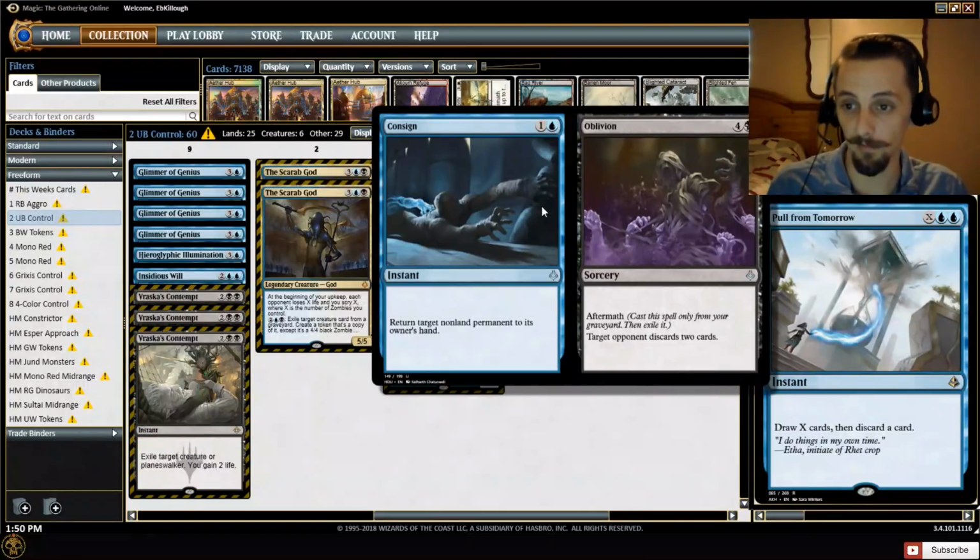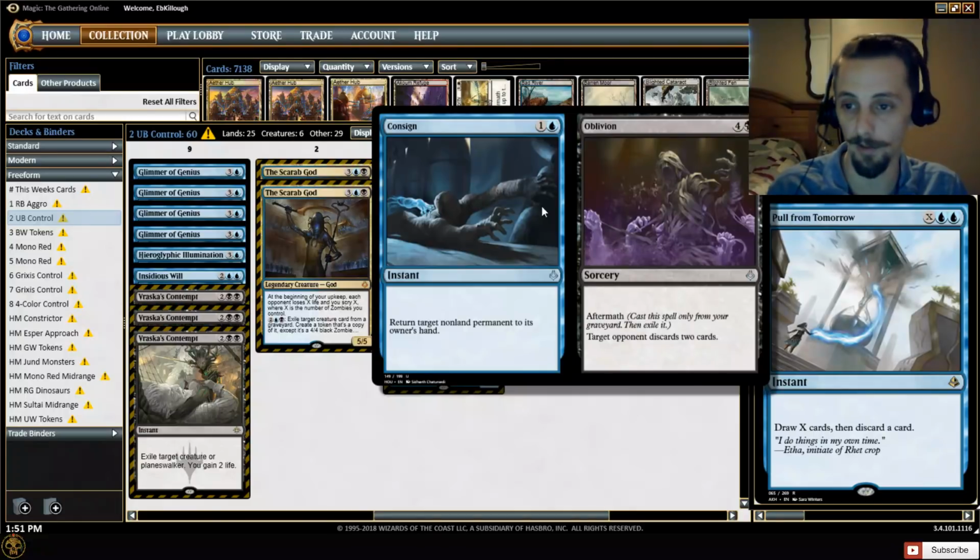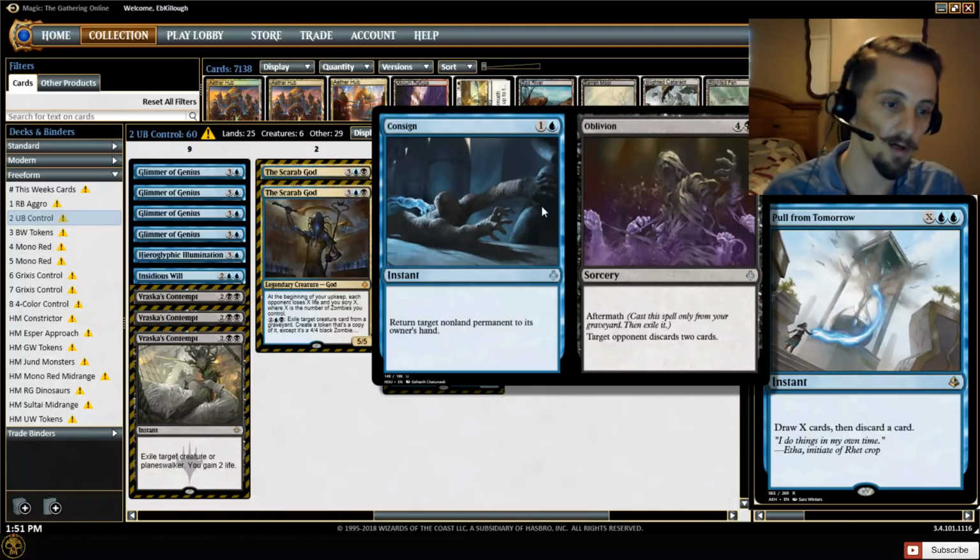This is the tech that Grixis, that blue-black, needed to be able to answer the enchantments and things like that. You just kind of got to play through it. You get them down to one card in hand, end of their turn, bounce the enchantment, bounce the threat, and then next turn, Oblivion. They have to get rid of the card they had, plus the thing that you bounce. So it's also a good answer to Planeswalkers, things like that.